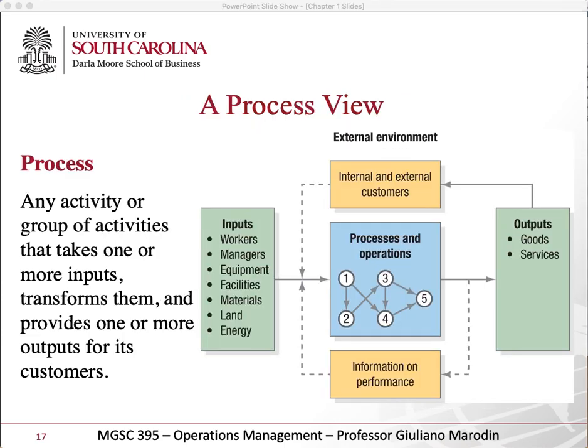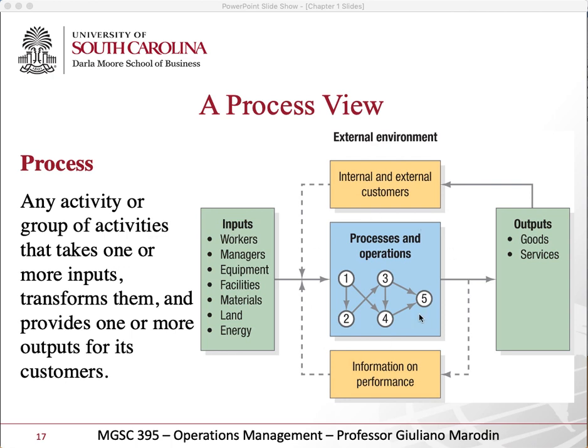So this next slide talks about what we call the process view. So here we're looking through the customer's lens, right? So strategy-wise, what a company is going to be good at. Now looking at, okay, how can they be good at cost or delivery or flexibility or time, right? They do that by organizing their resources in a way to provide that competitive capability, right? And one way to look at how companies organize or manage their resources is called the process view. So this is what you have here on your screen, okay? The process view is a way to understand what companies are doing and how they're managing their resources, to understand how they are able to provide that competitive capability.